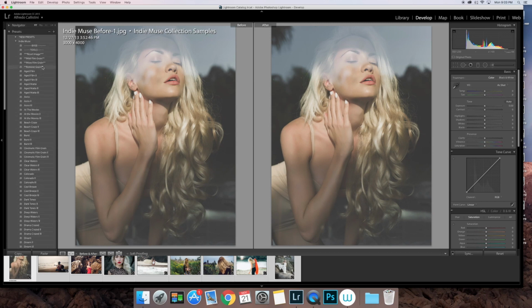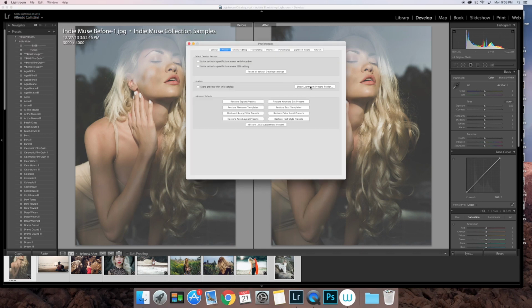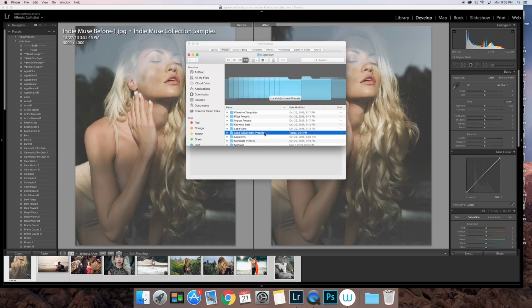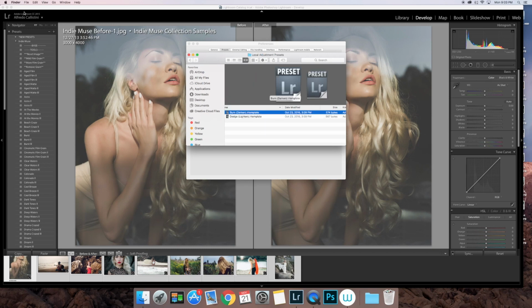The next step is to install the Lightroom brushes. So that is a different step. We're going to go to Lightroom, then Preferences. From Preferences, we're going to click Show Lightroom Presets folder. Double click on Lightroom. From Lightroom, click Local Adjustment Brush. This is where all your adjustment brushes are.